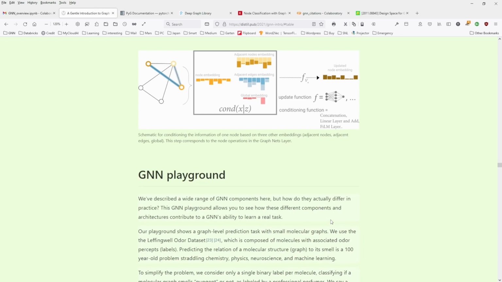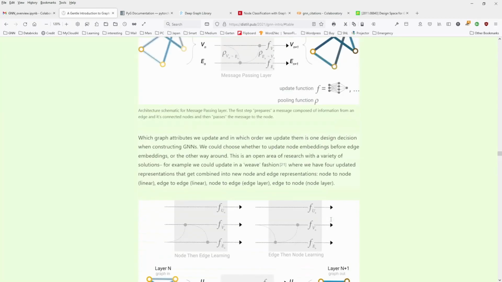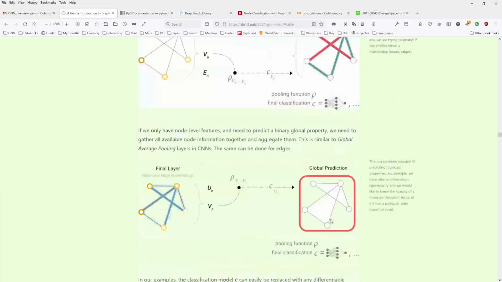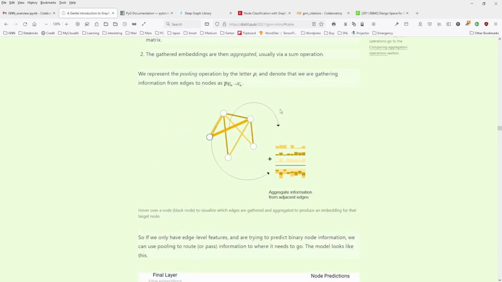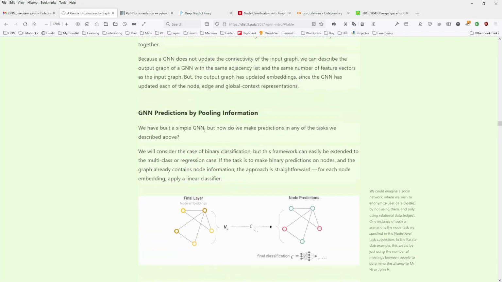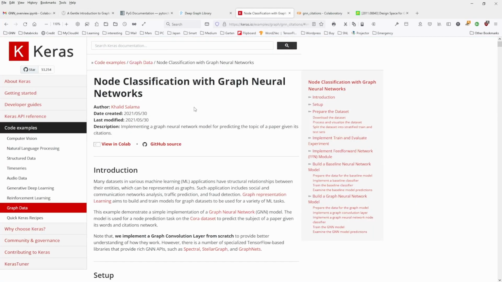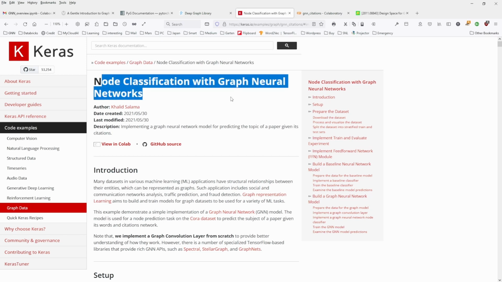But the focus now in this video is how can we program this? We want to encode all of this information we were talking about, finally in code, in Python code. I want to show you today how to do this following the official Keras library example, node classification with GNNs, and we will follow this example here.